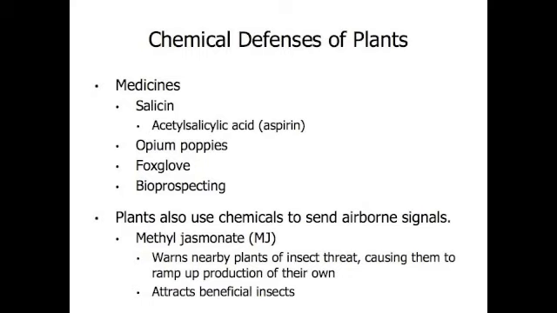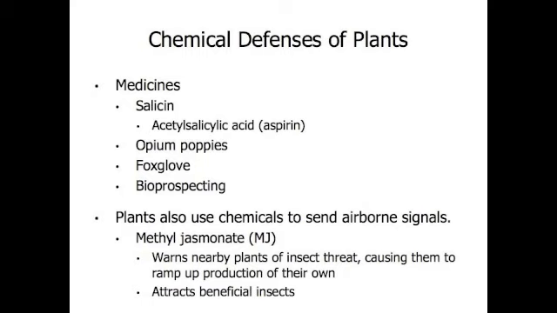Plants with medicinal uses are much sought after, and representatives of pharmaceutical companies trudge through rainforests and deserts to find them, a process called bioprospecting. The rewards, the medicinal as well as financial, from such a discovery can be very lucrative. There's another role that chemicals can play in a plant's defense systems. Although plants can't move, they do send messages.